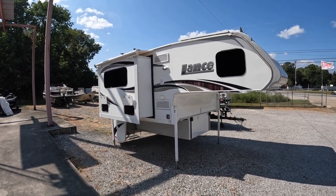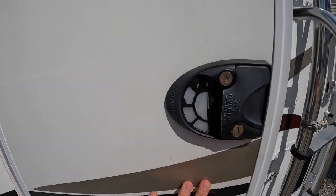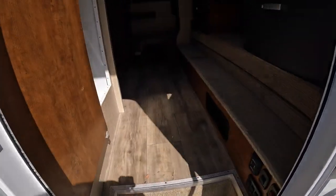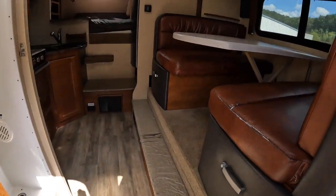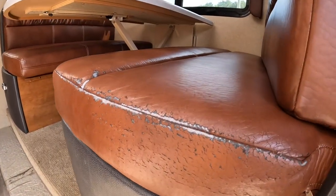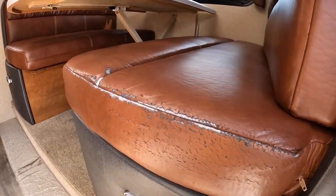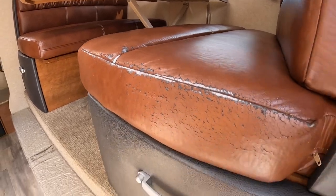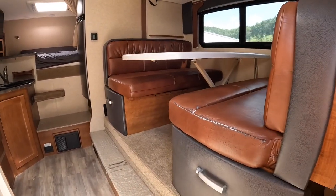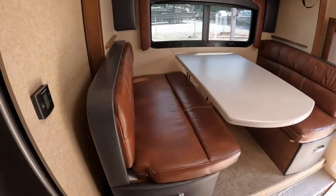That's pretty much it on the outside. Moving to the inside — you'll notice some cosmetic stuff, just vinyl coming off, which was really common with this Roadster interior from sliding up on it. I want you to see everything on this camper before you get here so there's nothing to complain about. It's a good camper, and like I said, it doesn't leak.